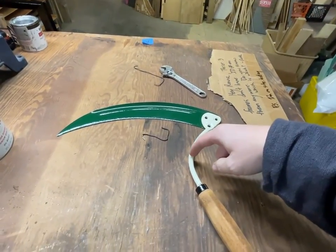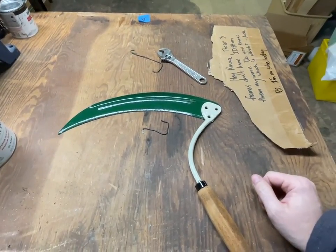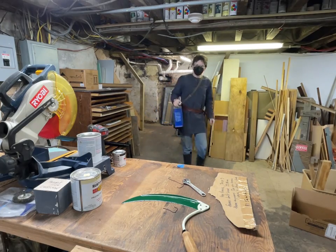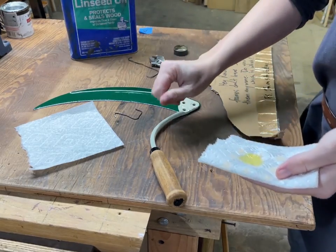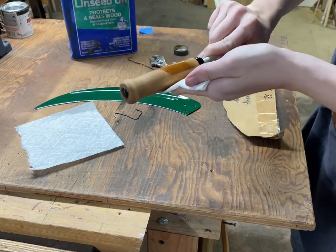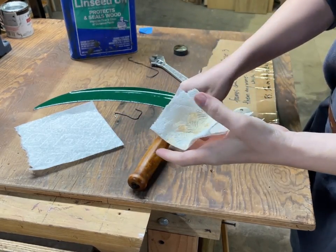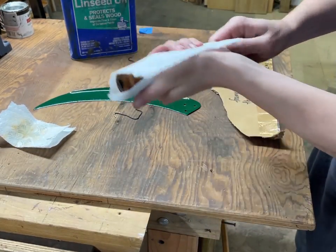I was hoping this would be a little browner, but you know what? It's not too bad. And that's pretty good. I'm happy with that.